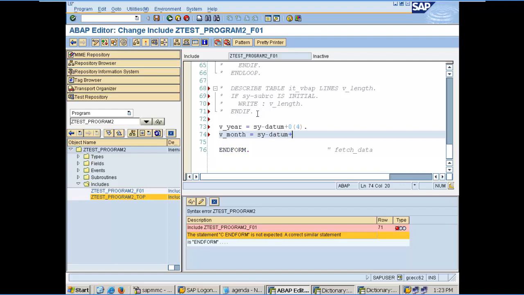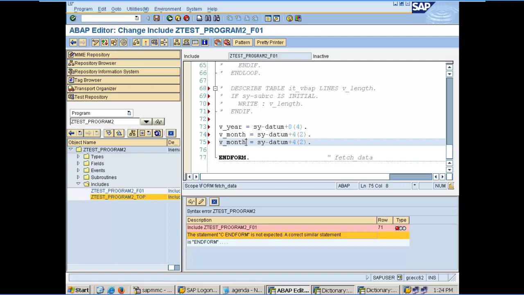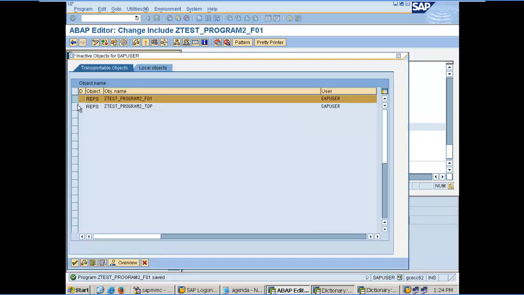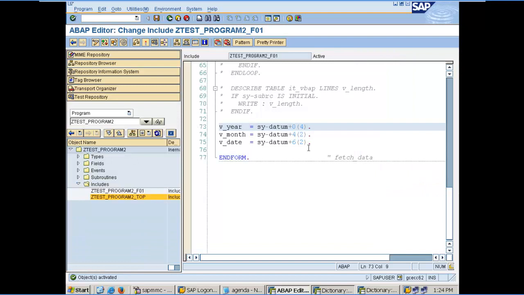So till 4 it's year, then 4, and then the next 2 would be my month. v_date equal to sy-datum plus 6. So till 6 it's my month and year. After 6 basically it's date.